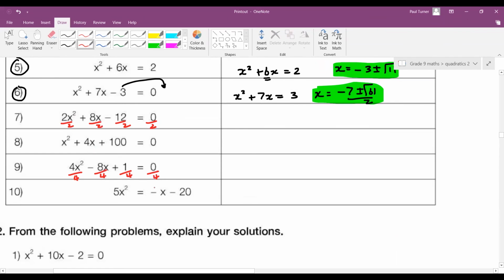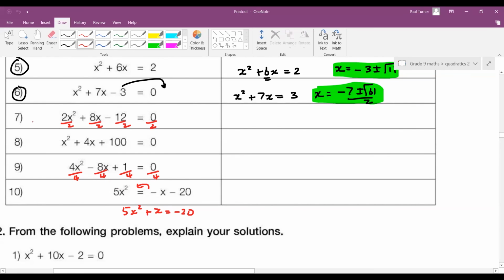Now in question 10, bring your minus x over. So 5x squared plus x equals minus 20. And then try the same way and see what happens. That one will have fractions too in some of the calculation. So we only have 5 minutes. So near the end of the lesson, I'll write the solutions and then you can practice yourself. And some of them may not have any real solution as well. You'll see.